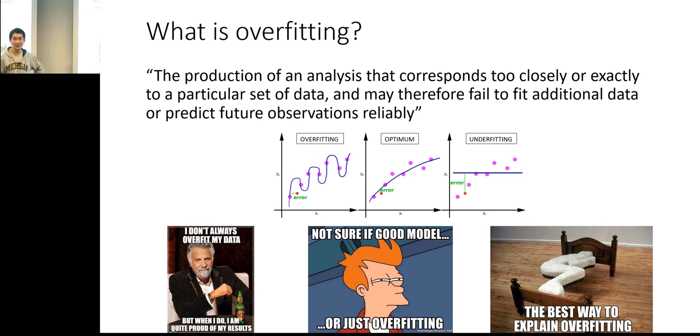You have 3 different models here. The first one's definitely overfitting, and you can see that you have all these sinusoidal curves. It's oscillating a lot. This is a classic example of overfitting. Let's say a polynomial function where your polynomial degree is too high. But if you have an optimal model that's just right, then the curve will have a few mistakes, but overall, when you try this new red test data set, that's when the error is minimized. You can also have underfitting, where your model is just too simple and the error is too large. So you need to find that sweet spot, the Goldilocks number between underfitting and overfitting.